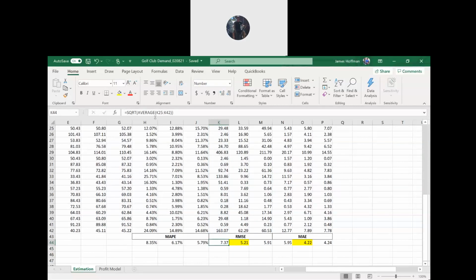And if you got that, grab the bottom right corner of K44 and drag it over to that one and that one. Okay, and then we got one more for the MAEs to update the range. In N44 it should be equals average N25 to N42. Okay, enter. And again, click on that one, and you can grab the bottom right corner of N44 and drag it over like that.